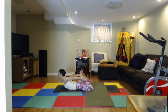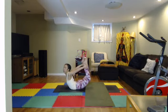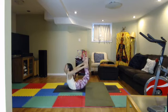If it's too much, you can keep your thighs on the ground and just push your feet back away from your head. If you can, however, really kick through the legs, try to get your feet up higher. Eventually your toes might come over your shoulder, your head. Look up. You can rock on your belly a little bit.